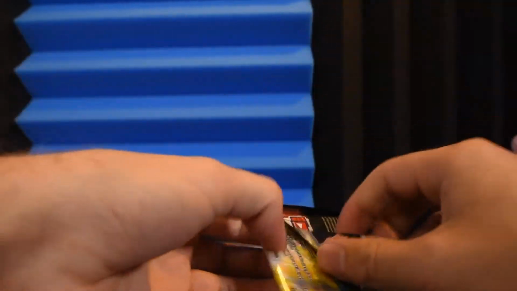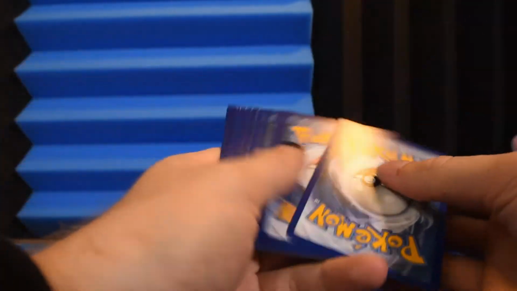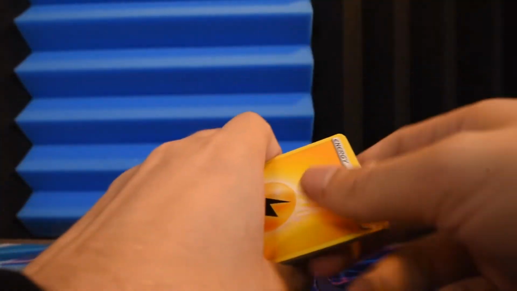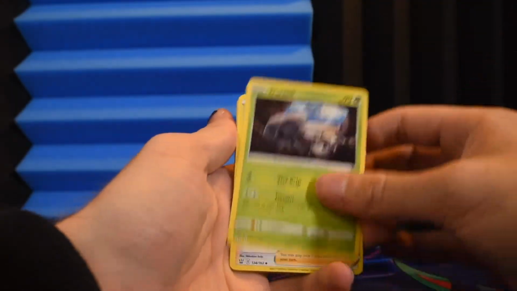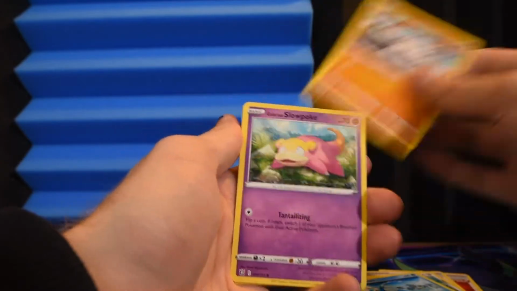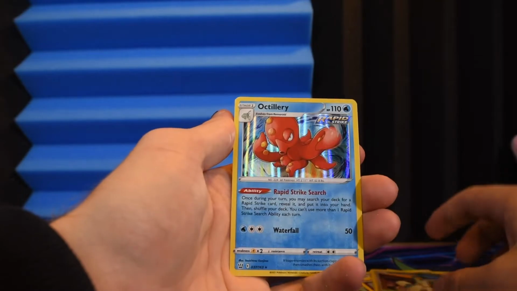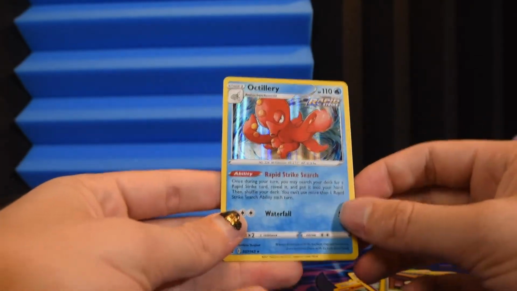All right. We're going to get some last pack magic. You know what? We might. There's the code card. We're doing it the old-fashioned way. Four to the front. Get rid of the energy. Durant. Single Style, Strength Mustard, Cheryl, Honedge, Horsea, Mankey, Glareon, Slowpoke, Fromantis, Rare Reverse Drampa, and an Octillery Holo to end it. But before we go, let's take a look at all the pulls.